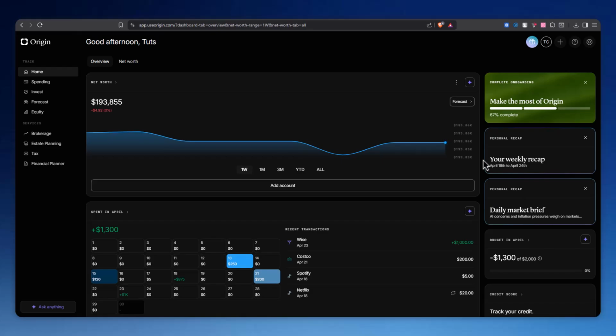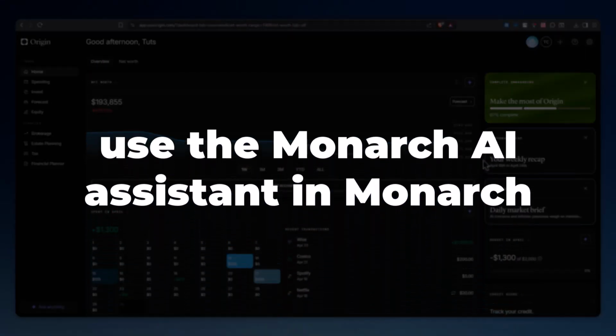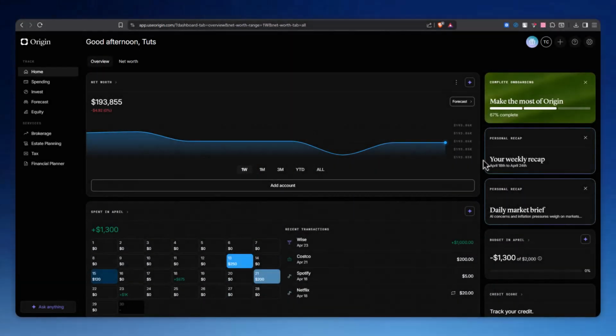In this video, I'm going to show you how to access your vesting schedule. Let's get started. First, sign into your account from your desktop browser. Once you're on the main dashboard, look at the top navigation menu where all the primary sections are listed. From there, find and click on the Equity tab.